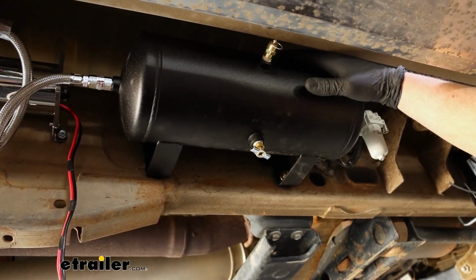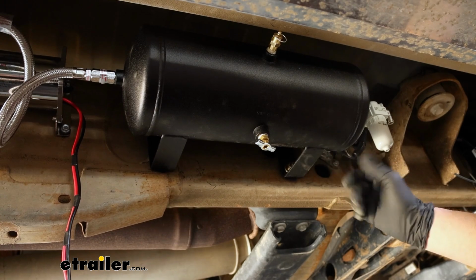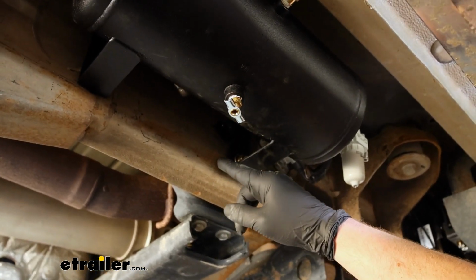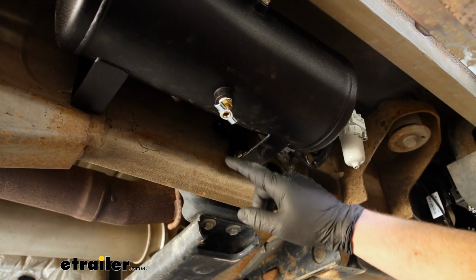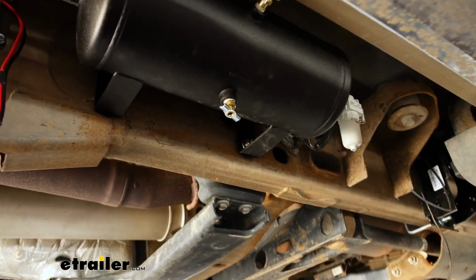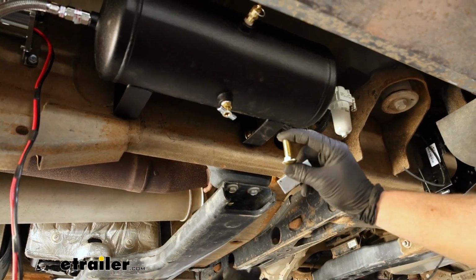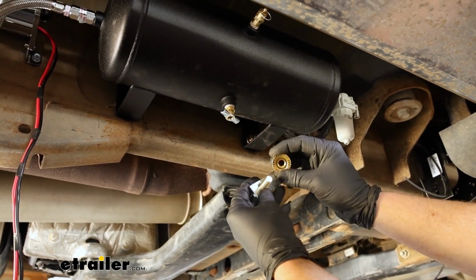The tank, I kind of had to get creative here. I'm not really crazy about the brackets here that allow you to attach it. Just don't have a whole lot of room. What I did, I actually used different hardware than what they give you, just because it wouldn't really work in this case on how we have this mounted up here. So I used a template, pre-drilled the holes, and the fasteners that I used were these carriage bolts here. They're 7/16 and 1.25 inches long, with a spacer block and a flange nut.